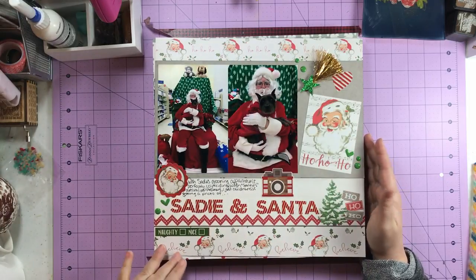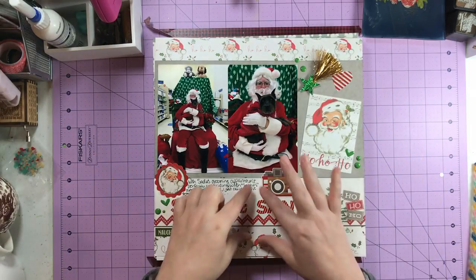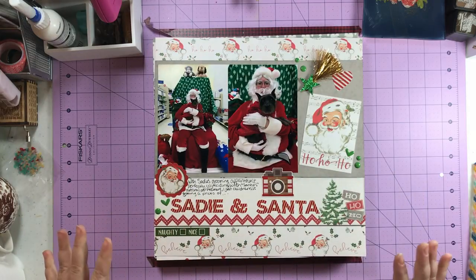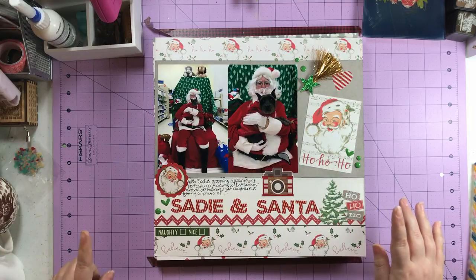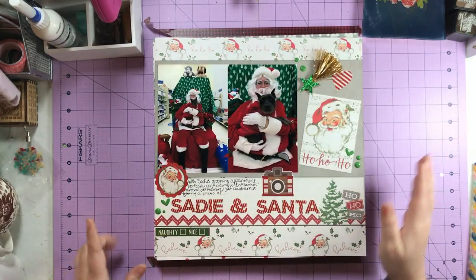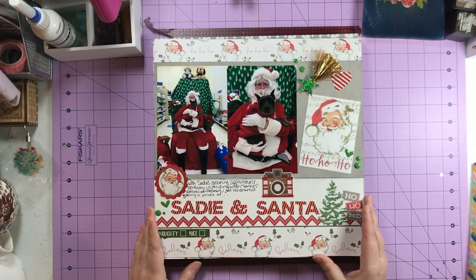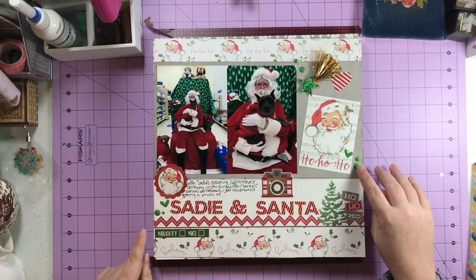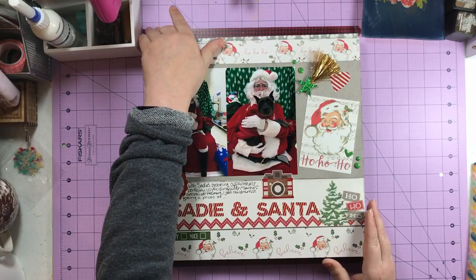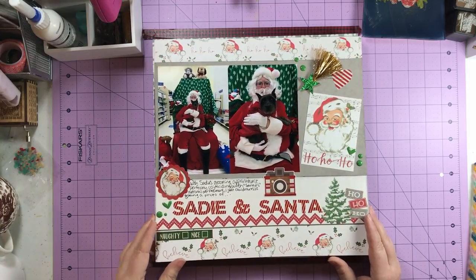So this is the 12 by 12 with the Santa. And then I have this layering piece behind the photos with the 3x4 cut apart that also came. And then this is another piece of pattern paper where my journaling and my title went. So from my click kit, I pulled this star with the gold tassel-y thing, and I loved those. I thought those were so cute. And those, I believe someone told me they came from Fa La La by Crepe Paper. And then these enamel dots are actually from a Freckled Fawn kit I bought, and I want to say it's from last year. So everything else came in the Photo Play paper kit.